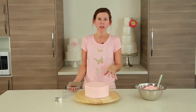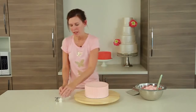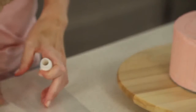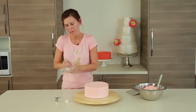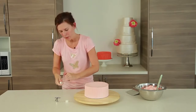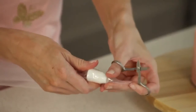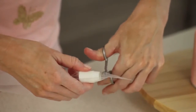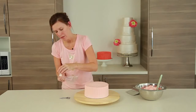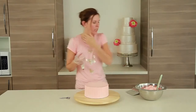That way we know how big to make all of our ruffles and we know it's going to come out perfectly. We're going to take our piping bag and coupler — unscrew it, place the first part into the bag before you cut it, push it as far up as it will go. You want to cut it where it starts, so push it back down, give a cut, place the piping tip over the top, add the second part of the coupler, and screw that on nice and tightly — we don't want that going anywhere.